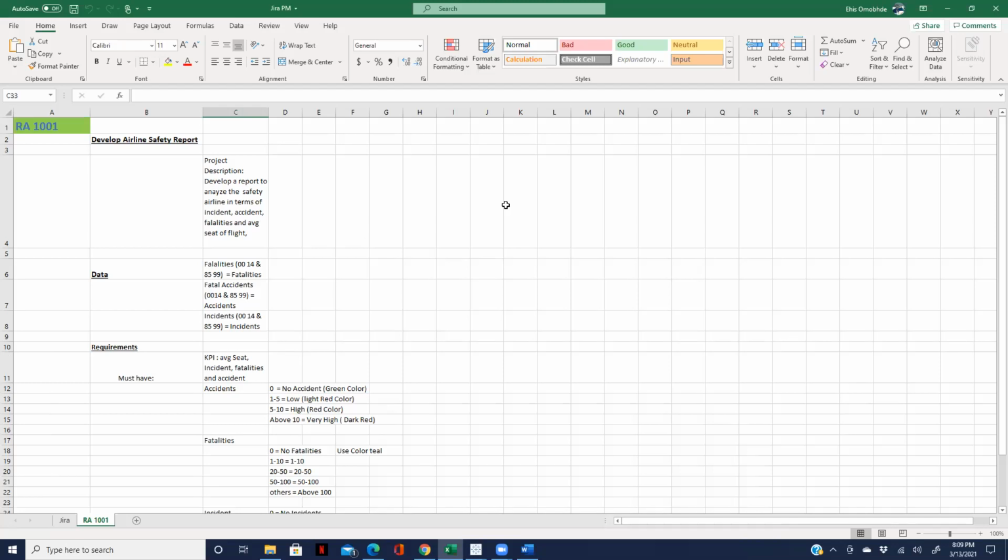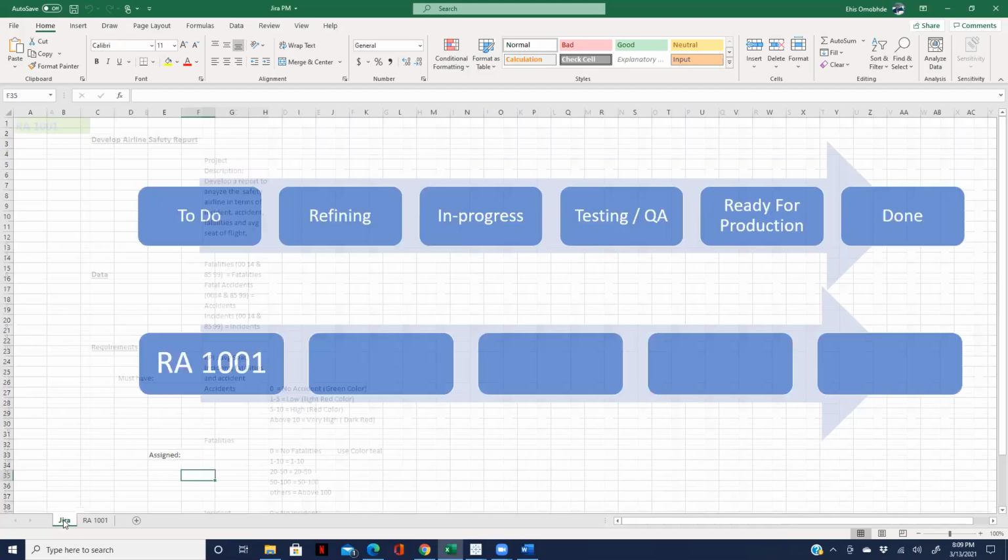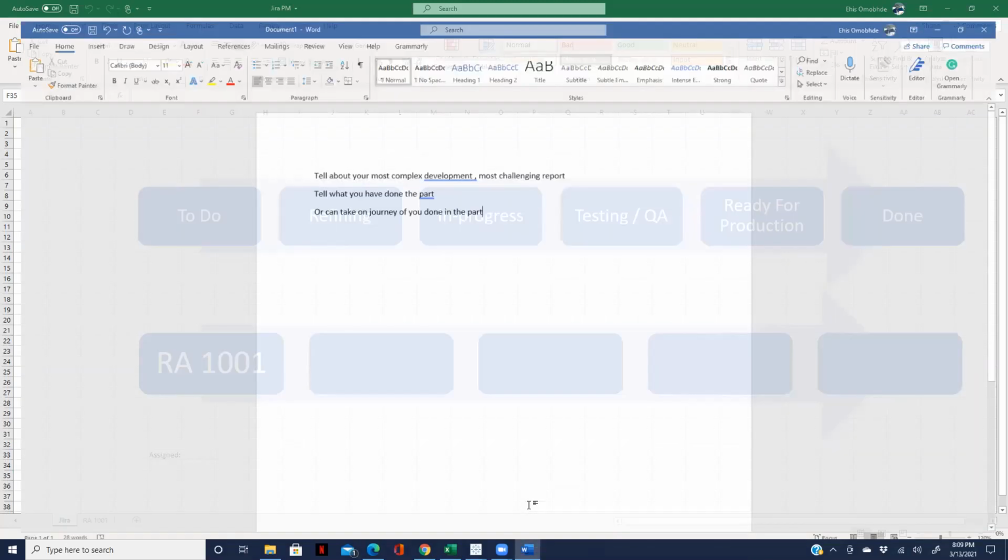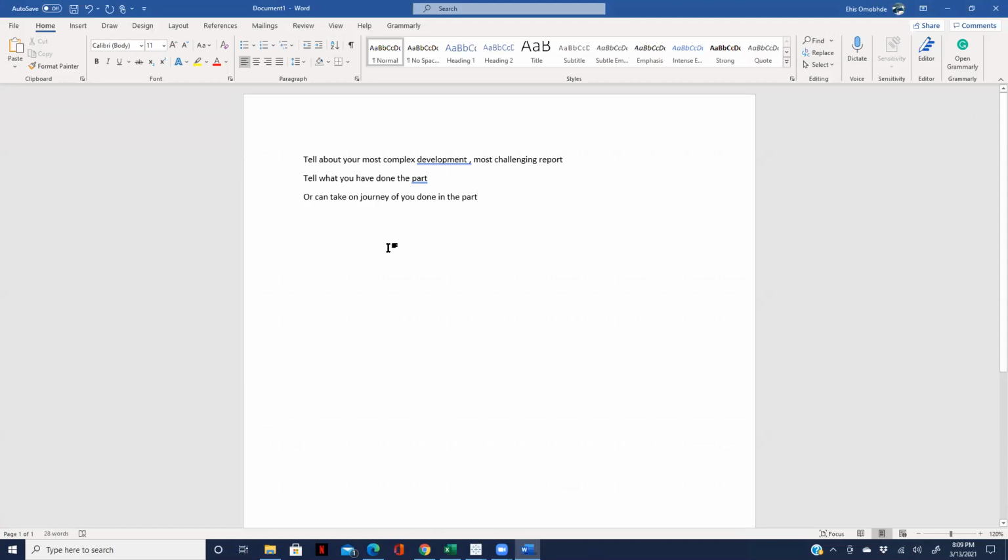Can you repeat that? Okay, I said before we start this project, I want you to get a notepad, okay? Start taking a summary on your own of how to answer some of these interview questions. I'm just giving us some kind of ways the recruiters might ask that question. For example, tell me your most complex development or your most challenging project that you've ever taken, or tell me what you've done in the past, or take us on a journey of what you did in your last project, or in your last job. What you've written down as a summary describing what we are doing in class will be the perfect answer.